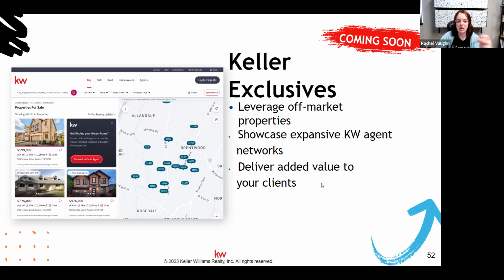Then there is a brokerage exclusive option in here. It's more going to be on the agent side of things, and I believe it will be integrated so that only agents within your brokerage will be able to see them. Again, your brokerage and broker have to opt into that. If there is another way that you manage brokerage exclusives at this time, that may be the way it continues. But this is a conversation. I'm going to bring it up to all of the brokers to make them aware of this and to decide if they want to use this or not.